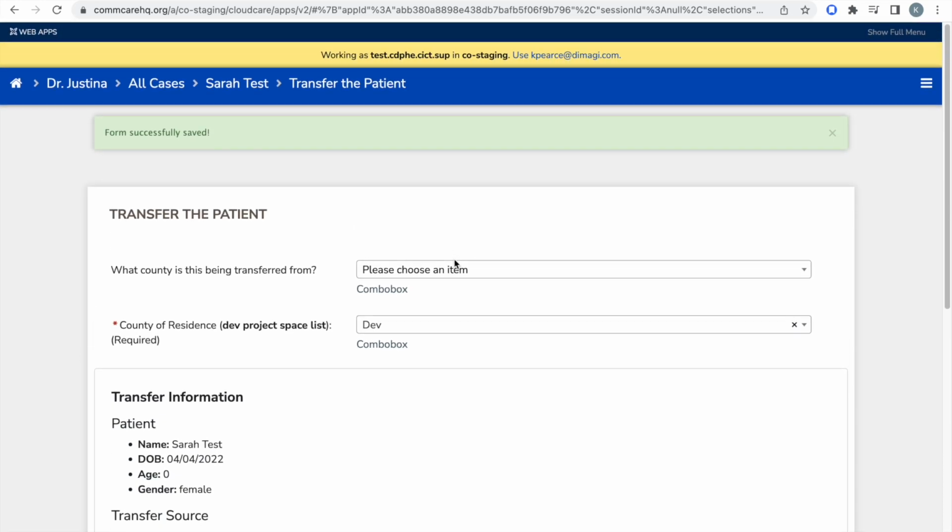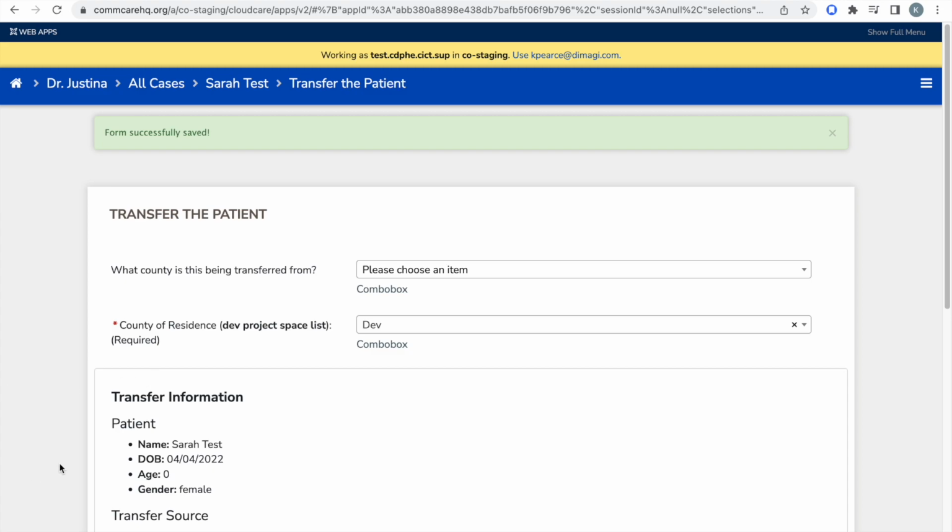I won't submit this again since we already did that, but generally you can either go find the case and then do the transfer form directly, or you might be prompted when registering a contact or case, or in the case investigation or contact notification forms, when you have a county address that differs from the current county pertaining to the user. Then you'll be taken to the transfer the patient page to actually transfer that case to a different jurisdiction. Again, in this example, I was using the patient case, but it's analogous for contacts as well.